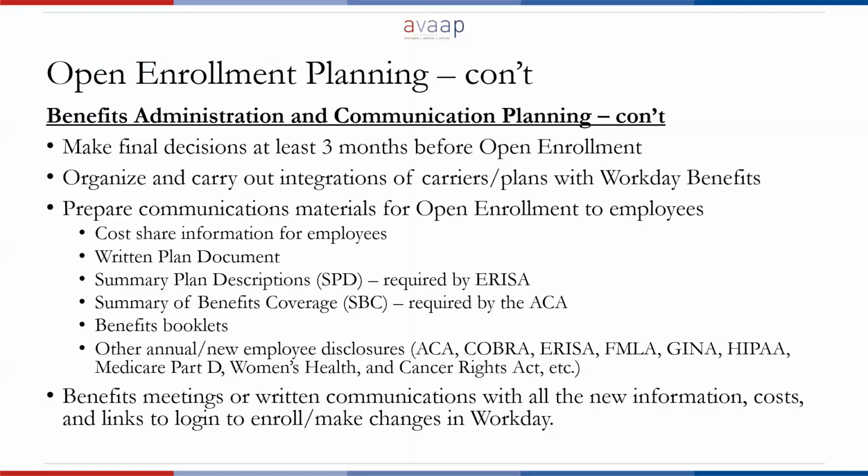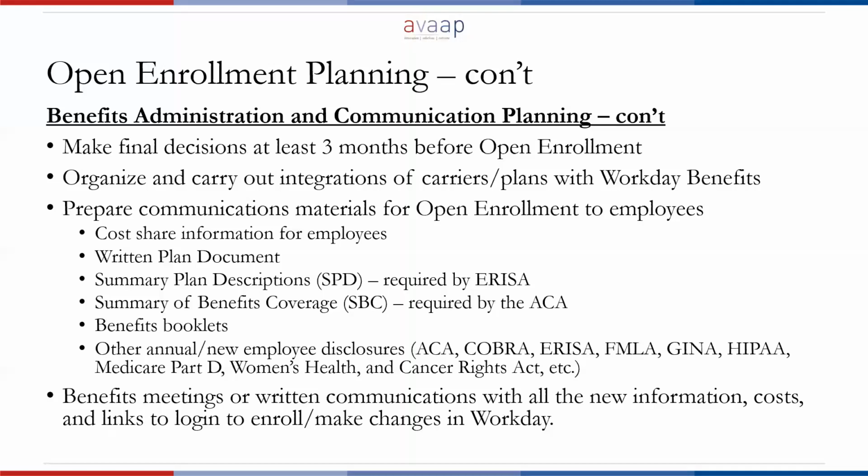Also required under the Affordable Care Act is the summary of benefits coverage. I find that employees actually like to look at this because it's similar to an SPD, but a little bit different. But it summarizes pretty easily and in plain language what kind of coverage that they have. So same as SPDs, SBCs have to be put out once a year, and they also need to be given to employees who have newly enrolled in the coverage.